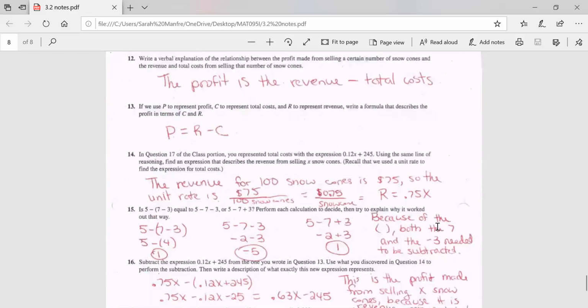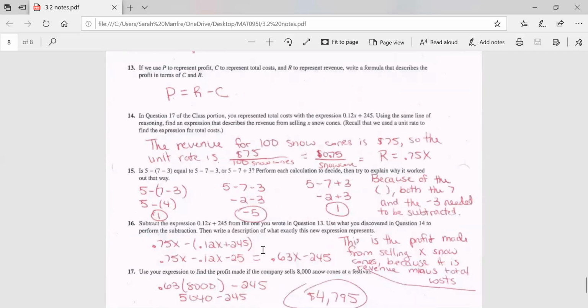So question 15 is just trying to help us with question 16. Look through it. I don't really want to make it more confusing than it really is, but basically it's saying that subtraction and parentheses do matter. So as we can see, this first equation is the exact same thing as this third equation, but the second one is not. And that's because if you have a minus here, you have to distribute the minus so that it becomes a +3 here and not a -3. They're two very different things.